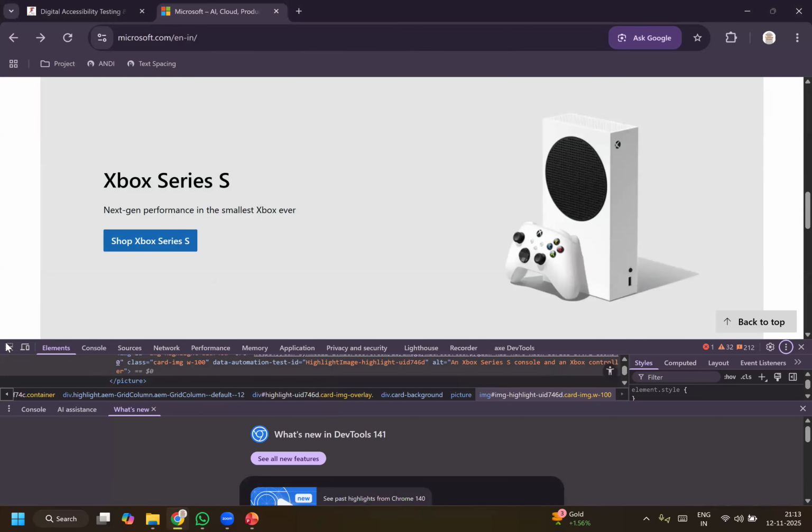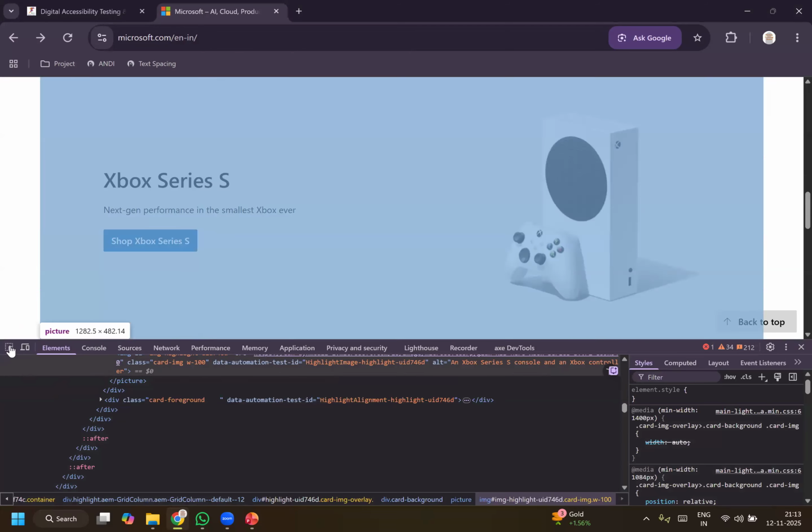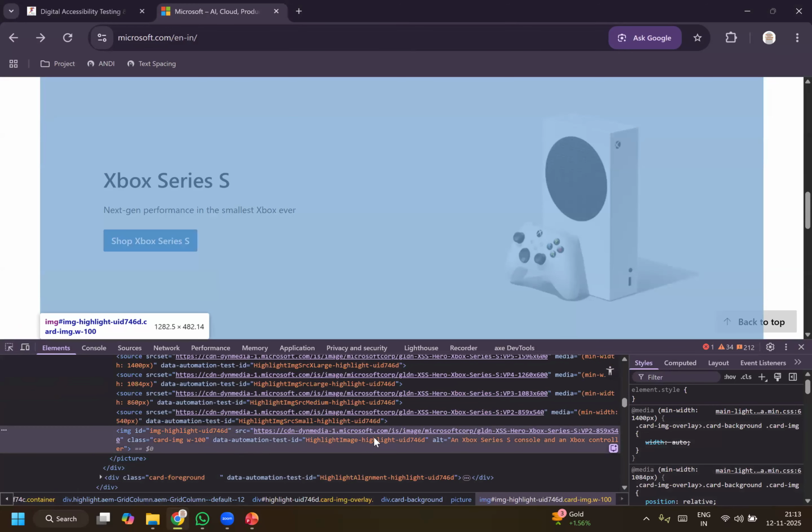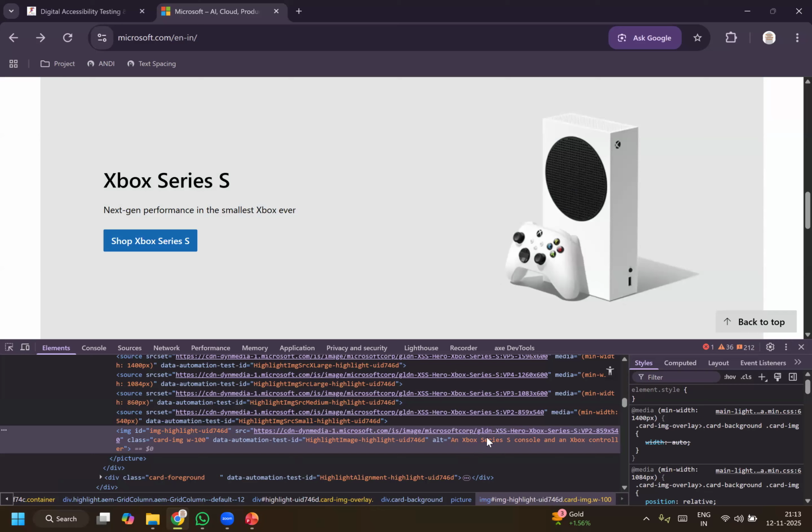You can provide that in the form of alternate text. If you observe here, when I hover my mouse here, you can see there is alt text. This we call the alt attribute. Whatever you write in this alt attribute, the same information will be communicated to the blind user, or the user who can't see or is using assistive technologies. If I am a screen reader user, I can hear this announcement and understand the description of the image.